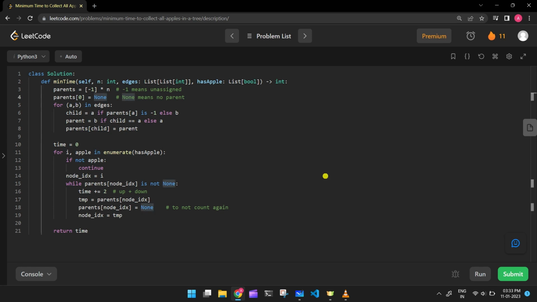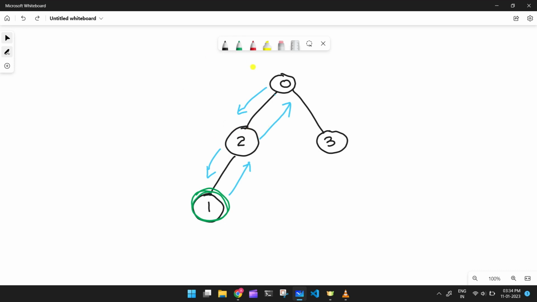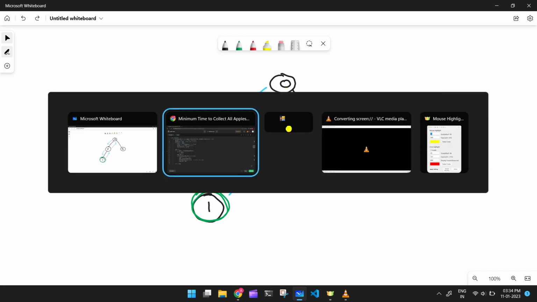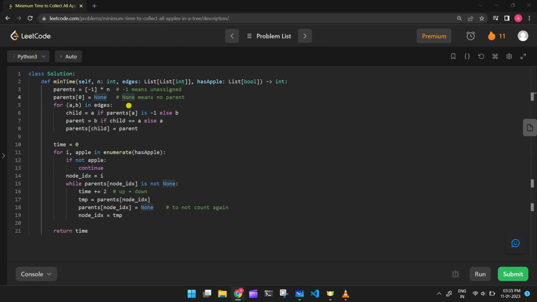So we need to take care of how to figure out which one is the child and which one is the parent. So what I've done, I've initialized this list to have -1 for all of the indices except for 0. So here I'm making an assumption that when we get edges, we get the ones which are higher up in the tree first, and only when all the edges at a certain level have been listed, then we get to the edges which are below that.